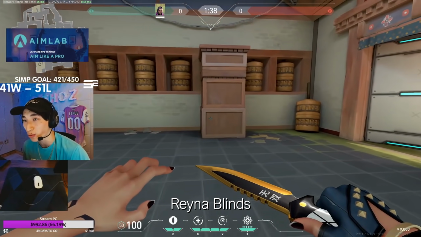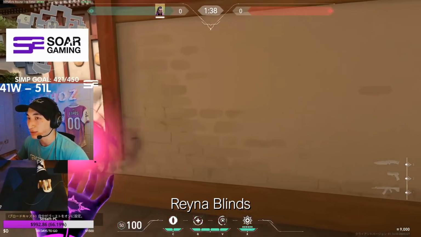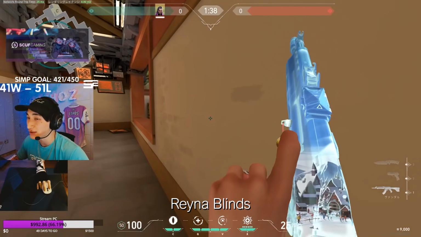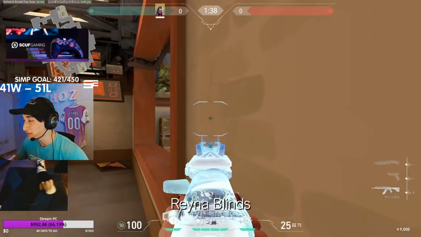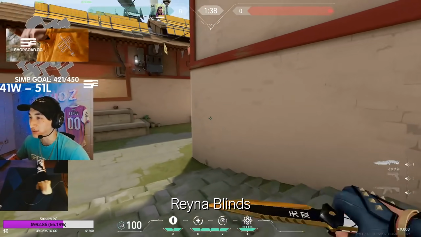Make your teammates' util more effective, right? For example, pairing a Reyna blind with a Phoenix flash. So we'll blind out here mid, which blinds anyone and gets you some info. If they shoot it right away, Phoenix flashes out the window, bam, they're blind because they're shooting this blind here. So now they're definitely blind from the Phoenix flash.